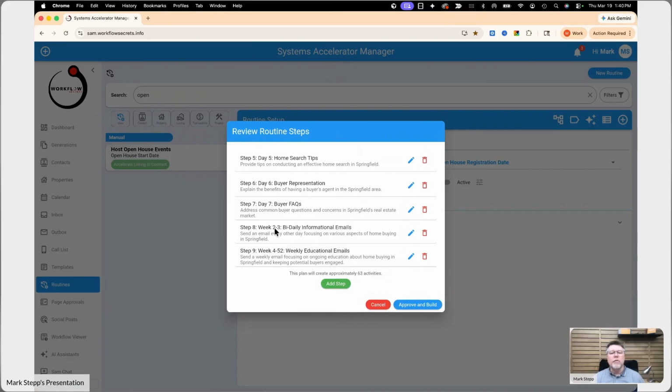Weeks 2 through 3, we're going to do this, and weeks 4 through 52, we're going to do this. This is a summary, but down here at the bottom, it says this plan will create approximately 63 activities. So by just giving that description, if I hit approve and build, I'm not going to do that, it will go through now and build out all those, including the groupings of things that you've specified.